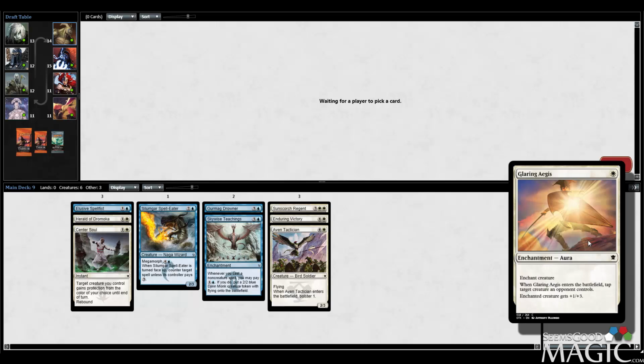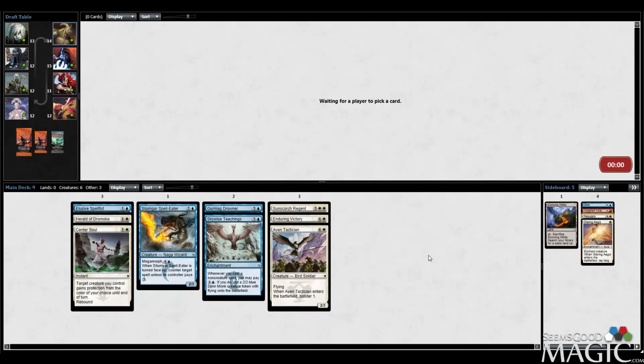Well, I guess you could argue Glaring Aegis is a tempo card, but maybe I'm thinking of a different kind of tempo deck. One that's like, do things on my opponent's turn, like leave up instant speed spells and counterspells. Like leave up a Spell Eater or leave up a Center Soul to protect.